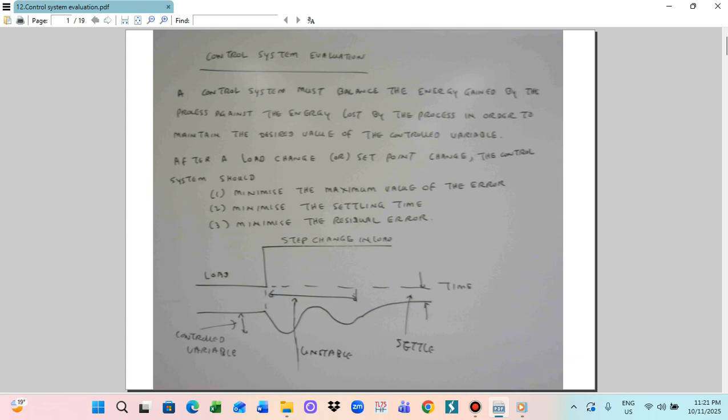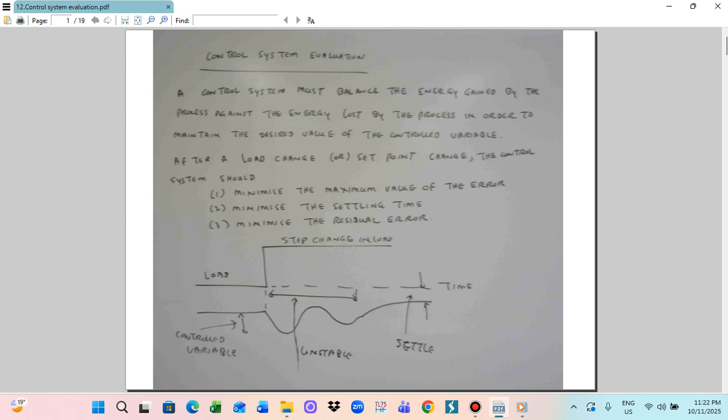So this we denote as the control variable, and this we denote as the time. So this is the control happening. In this figure, when a disturbance happens, a variable change happens, and this variable needs to be minimized. The change happens like this. It is really unstable at first and finally becomes stable. In this case, this unstable region should be minimized, and in a short time the unstable region should be minimized.